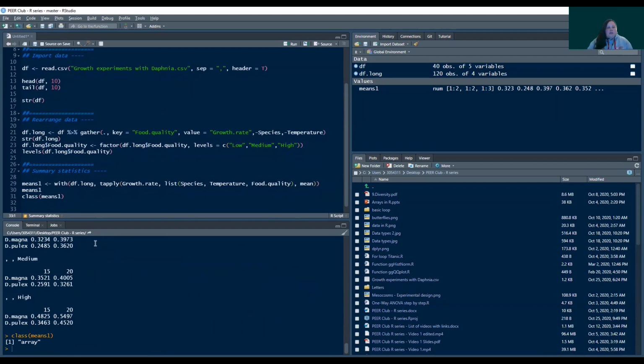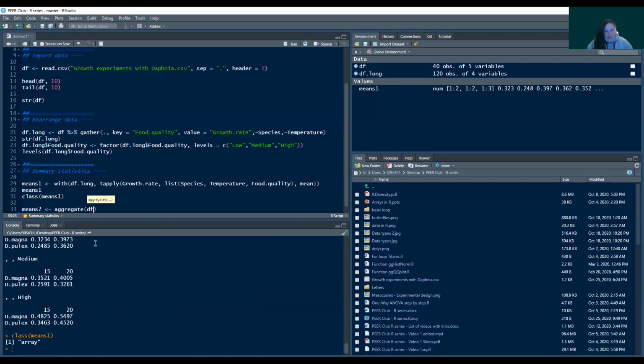Then there is another function, which is aggregate, which works in a similar way, but you will see that the output looks different. So we're going to call this means2, very creative, of course, and use aggregate. Aggregate is not really giving you a lot of help here, so I'm going to try to get everything sorted, because to be honest, I had to Google some of these things because I haven't been using any of these old school functions in a while now.